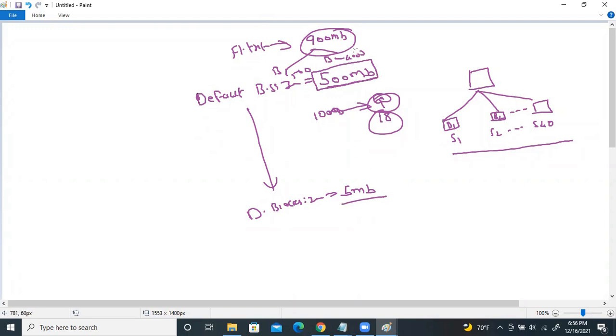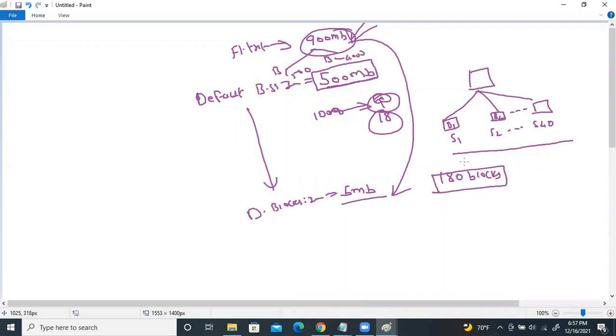Take the same 900 MB file. How many blocks are you going to get? 5 MB means 180 blocks. Even for a small file, 180 blocks are distributed across multiple slaves.